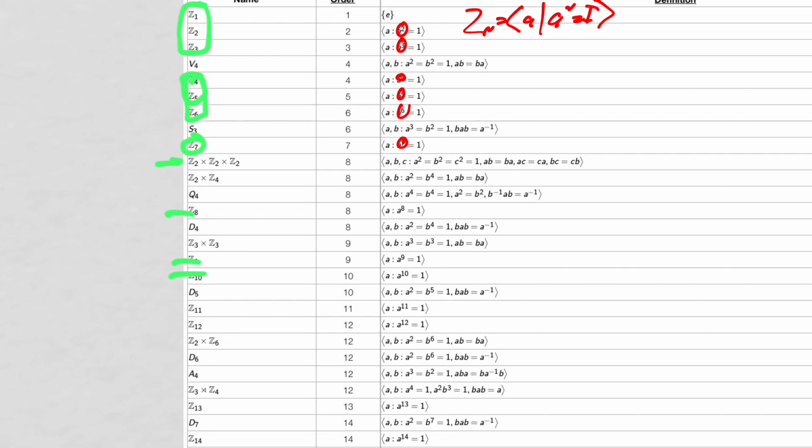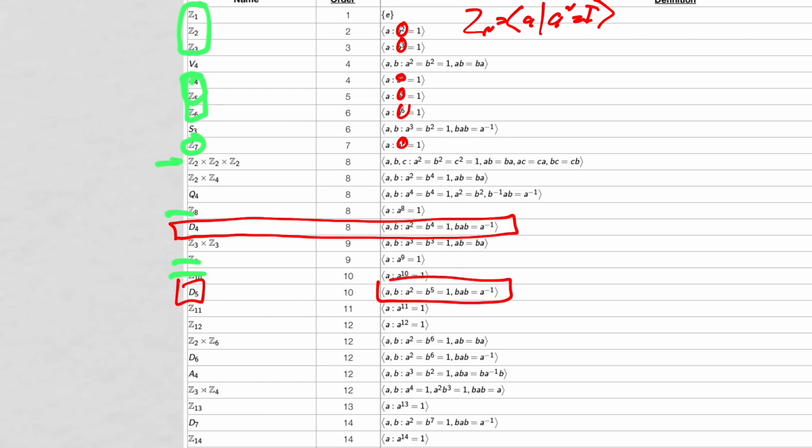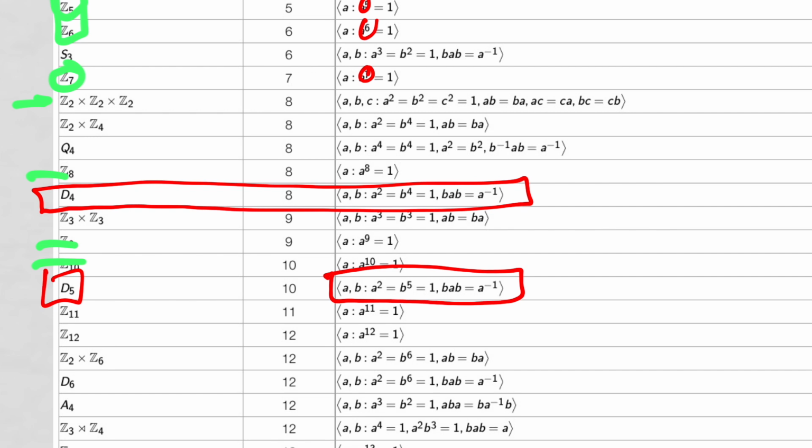Now, the pattern for D4 is a little bit different, right? We've studied D4, and here's our D4 group. So now the question is, how does this relate to D5? Well, the secret's in the group presentation, right? You look at D5 and you say, they both have an involution, A squared equals 1, and they both have the same relation, this relation here. But the difference is, again, in just one exponent.